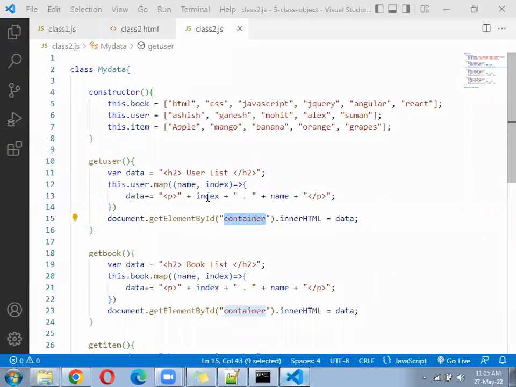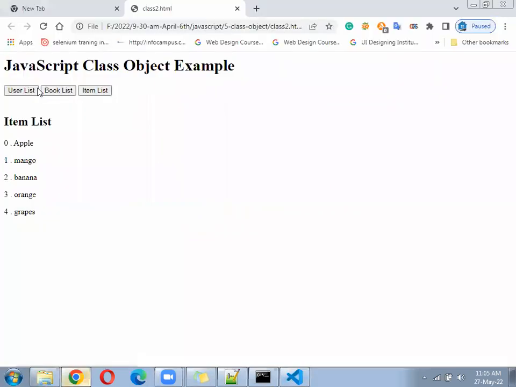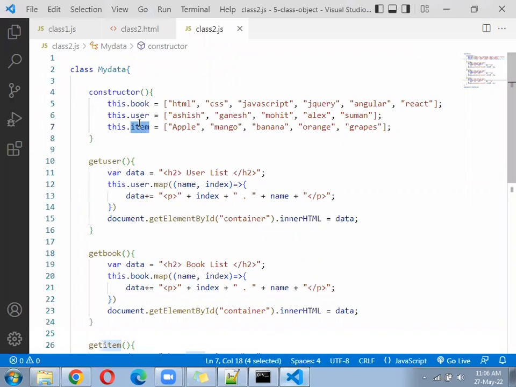Now, what will happen? If there is a requirement, yes, we should be able to add a new value also. No problem, we can do the same. We can take the value from the text box, and on submit button click, we can push the value inside the array, that is called item list or book list or user, whichever we have. Okay, so go there next. Check once, working or not working.